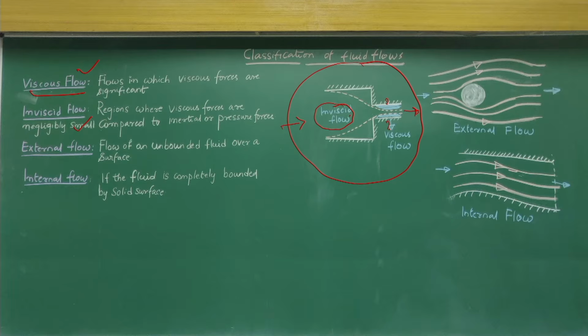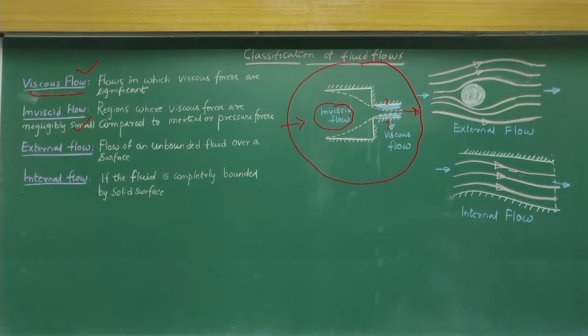That means the viscous force is orders of magnitude less as compared to the other force components. So within a 2 pipe flow, you can see regions where the flow is inviscid and regions where the viscous force is dominant. This is the clear difference we are showing in a very simple 2 pipe flow. There will be regions where the viscous force is dominant, and regions where it is not dominant as compared to other force components, and we define that as inviscid flow.